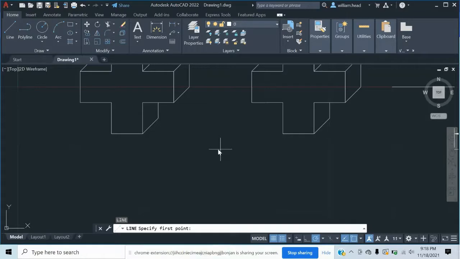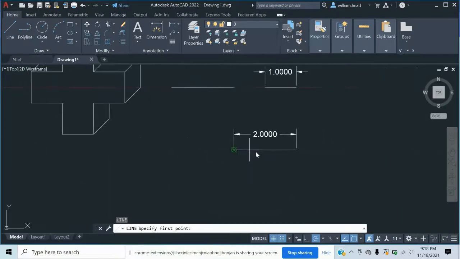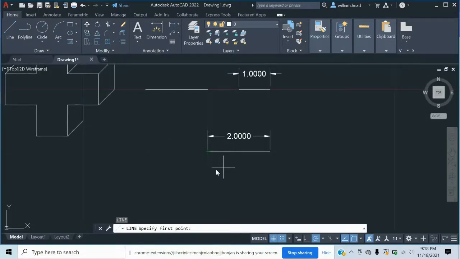Well, how far is it jumping? It's jumping half an inch. Remember, let's go right here. This is 2 inches, so half an inch, 1 inch, 1.5 inches, 2 inches. So you can see that my cursor is jumping every half inch. Well, I just want to make it simple. I'm going to make it jump every 1 whole inch.